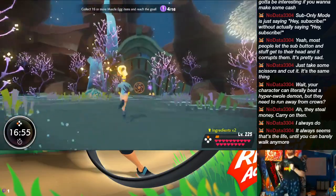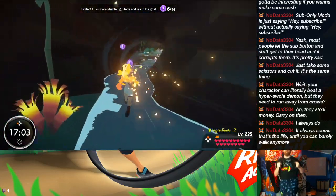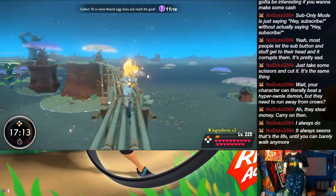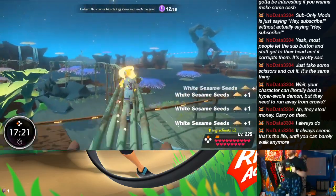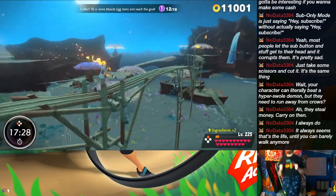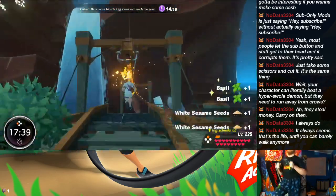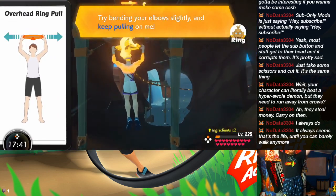Oh, I missed the crate. Well, it was just materials, if anything, so not that bad, thankfully. Also, if you do hear a lot of thunking when I'm running, that's my door. I may need to tighten the hinges, or re-screw the hinges on tighter. You did it. Try bending your elbows slightly and keep pulling on me.